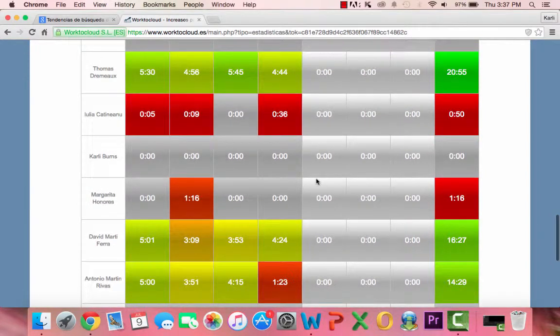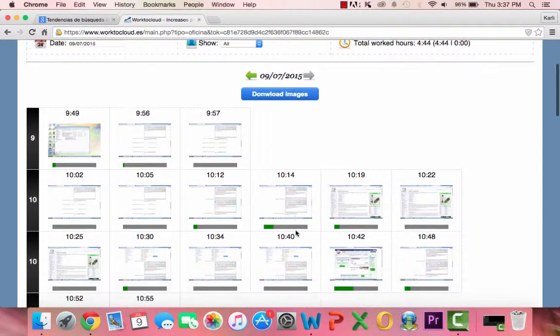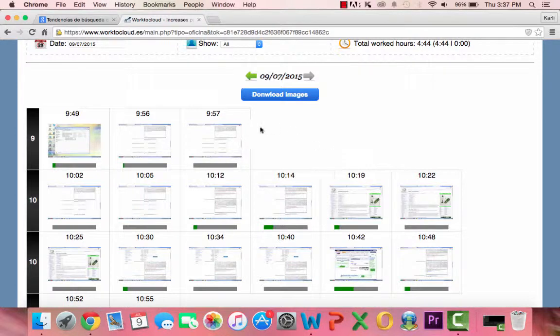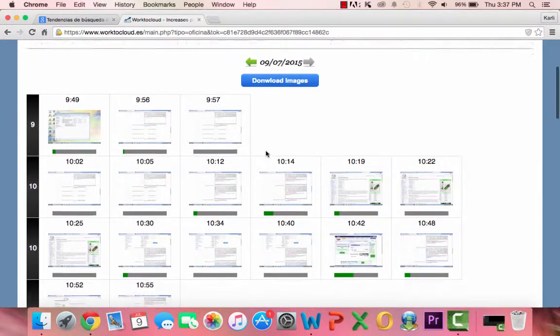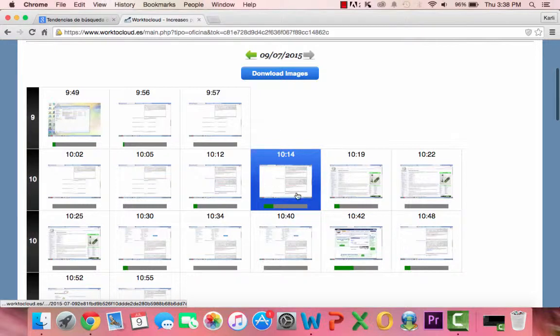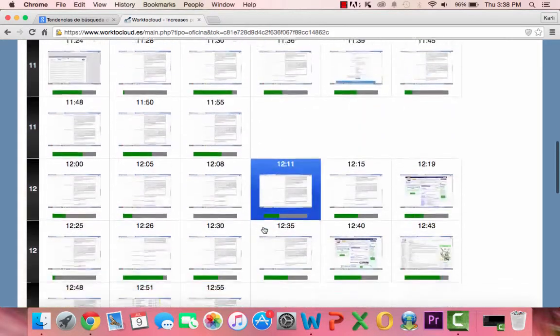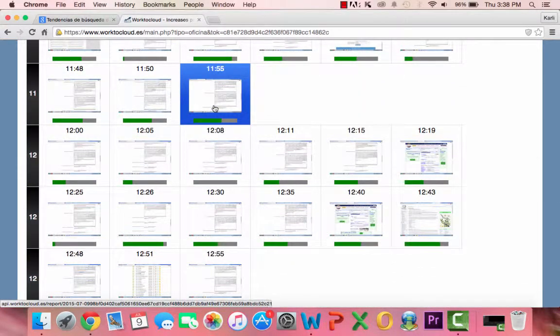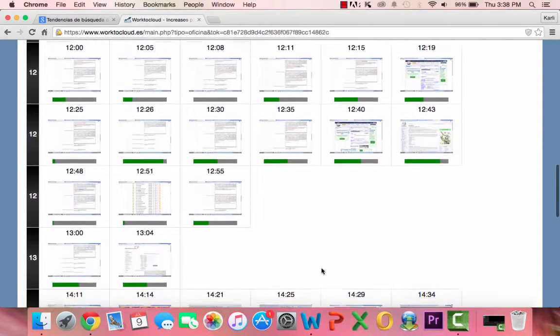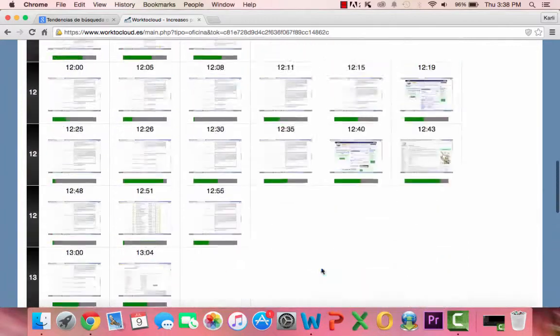And if you want to get specific, you can always click on a day, and this is going to show you the screenshots that the program has taken from each employee's desktop or their geolocation device. We can see right here in this specific screenshot that the employee had some activity when it took the screenshot. That green bar represents the activity that the employee was doing at the time of the screenshot. So he was doing a little more activity in this screenshot, and it gives you a better understanding of what your employee was doing at the time.